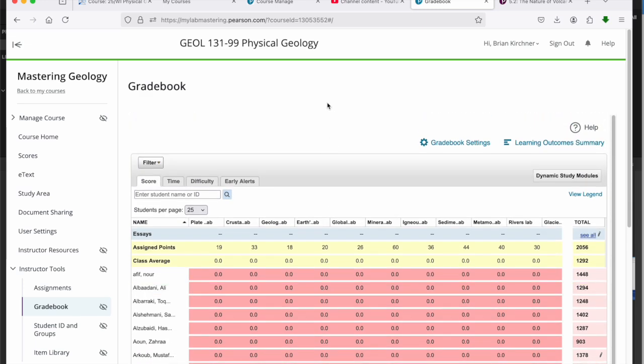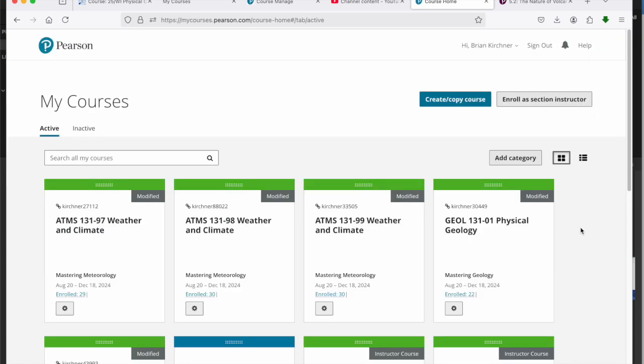But the labs, which are on Moodle, are automatically scored by the Moodle system, and those are recorded in the Moodle gradebook. So unfortunately, that requires a little bit of extra work on the part of the instructor. Essentially, the gradebooks need to be merged once a week so the students have an updated gradebook to look at whenever they need to know how they're doing. I will address merging gradebooks in a different video. That's the basic Mastering Geology page.